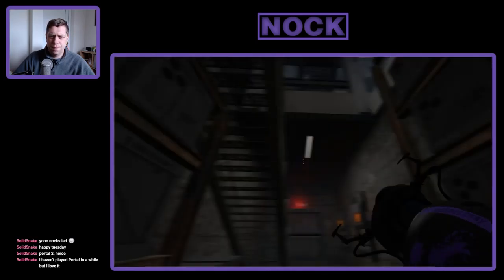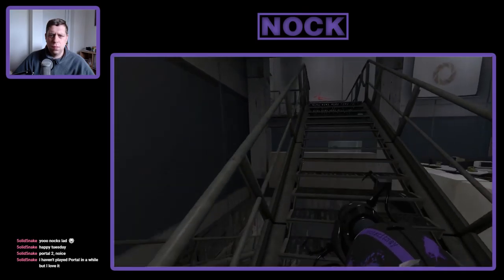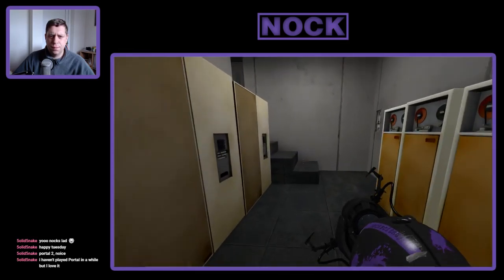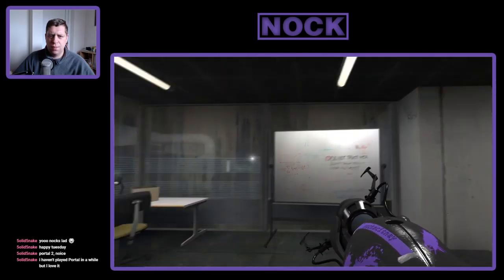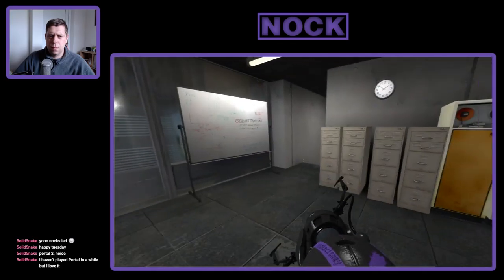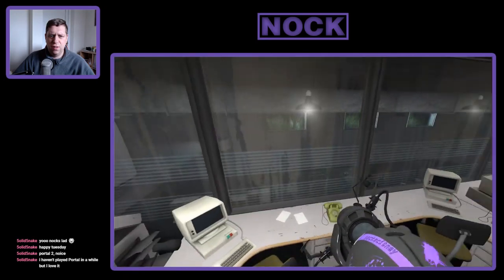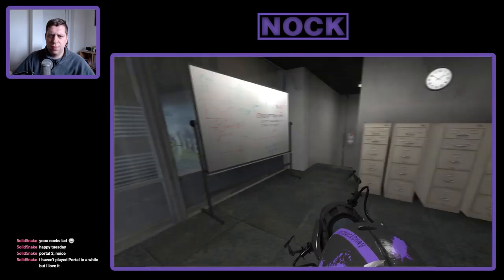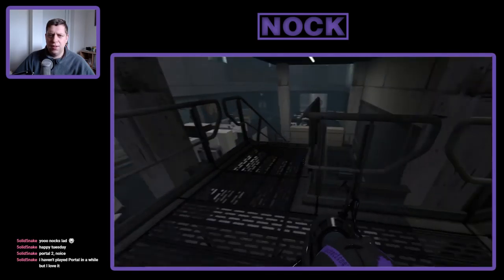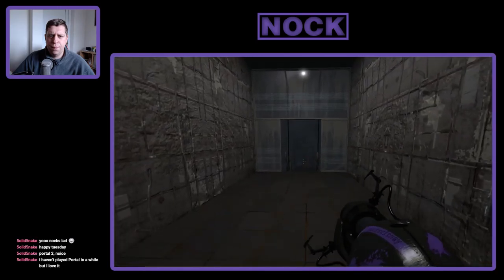Doesn't look like we can open that door, though, unfortunately. Up we go. Interesting custom steps. I wonder if we got a button in here, potentially, to activate the door, which doesn't look like anything is... Oh, there we go. There's a lever. So I'm guessing that's going to activate the door way over here.